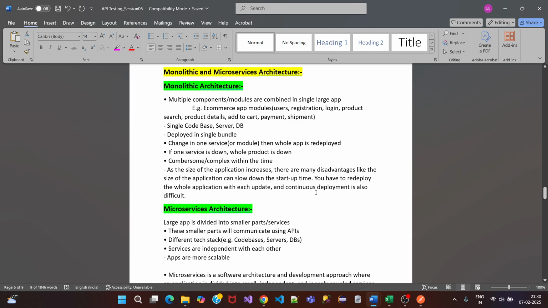monolithic and microservices architecture. Monolithic architecture is like you have a big box, a big cardboard box, and in that box everything is stuffed, every important thing.